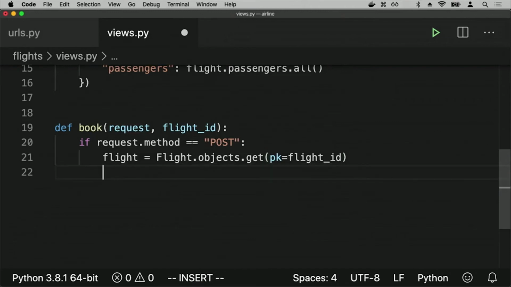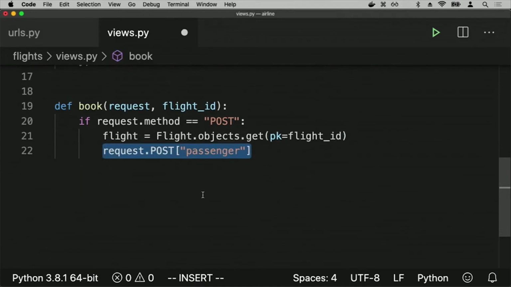So let's assume for now that the information is going to be in request.POST and then in square brackets passenger. What this means is that the data about which passenger ID we want to register on this flight is going to be passed in via a form with an input field whose name is passenger. The name on any particular input field dictates what name we get, what is received when a route like this book route is able to process the request from the user. So we'll go ahead and take that information. And because by default this might be a string, let's go ahead and convert it into an integer, just to make sure we're dealing with an integer.